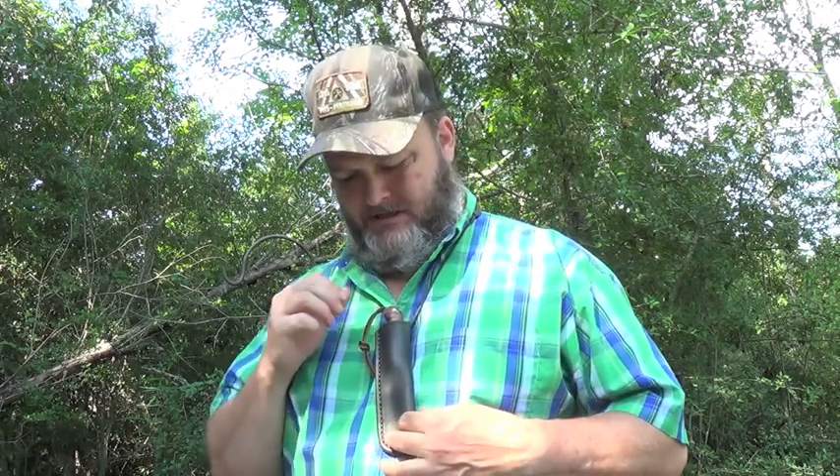Hello YouTube, it's William. I wanted to introduce a new knife — a different knife to my lineup. You've seen the handle; I just reshaped the blade on it. I wanted more of a pointed skinner for smaller animals like squirrels, possums, coons, and those types of animals, and this is what I came up with.